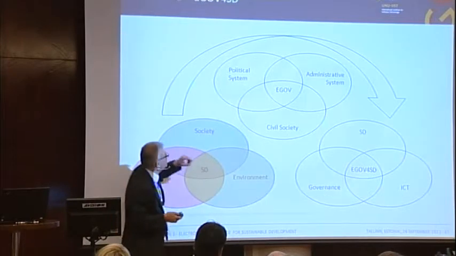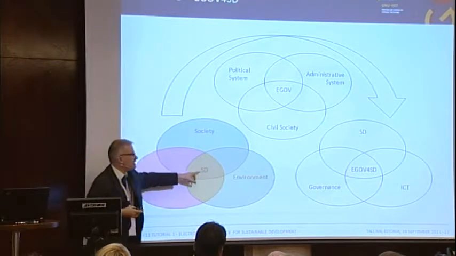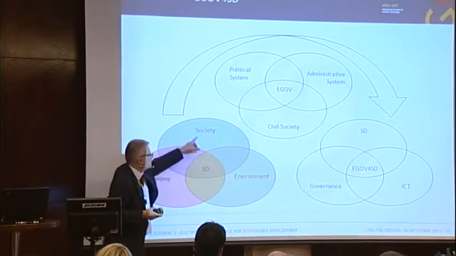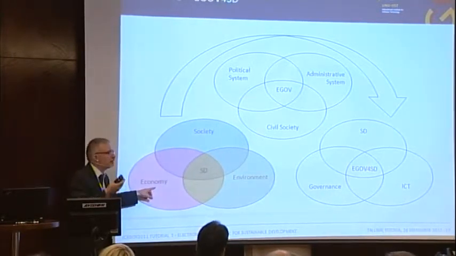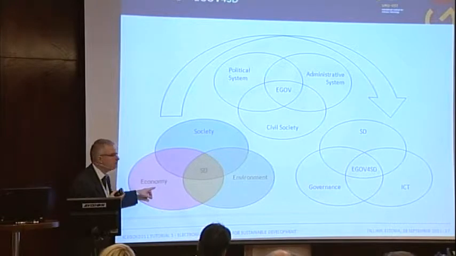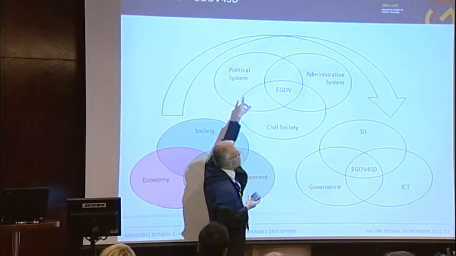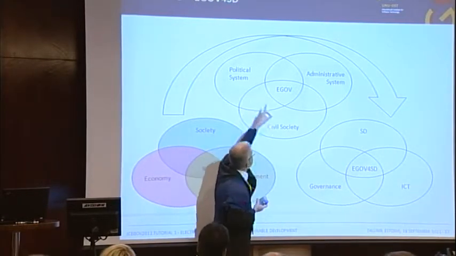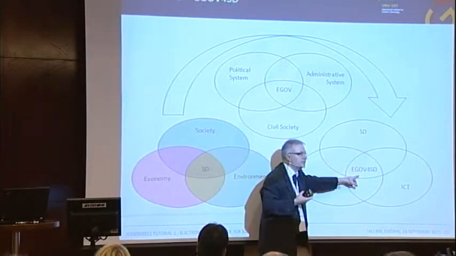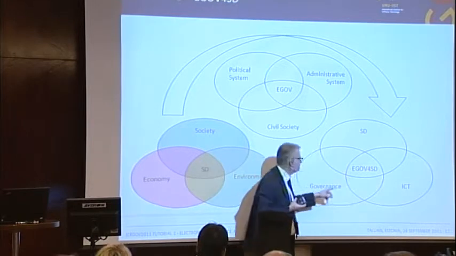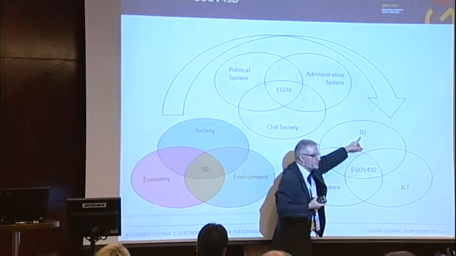I explained them already. And here is a big picture conceptualization where we consider SD as a balance between social, environmental and economical concerns. There may be more. Culture is typically mentioned as the fourth dimension. And how we are applying ICEGOV, which by itself is positioned at the intersection of political, administrative system and civil society, to result in ICEGOV for SD, which is how ICT supports the governance and also the fulfillment directly of sustainable development goals.